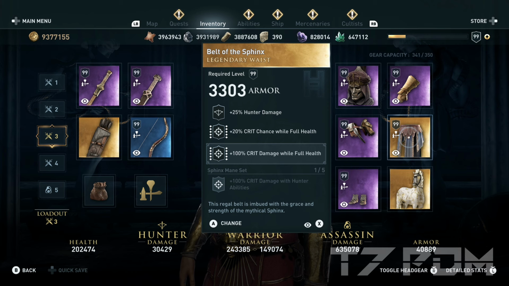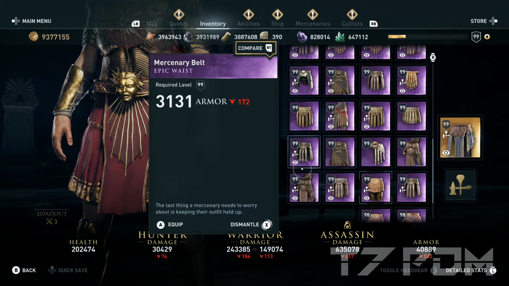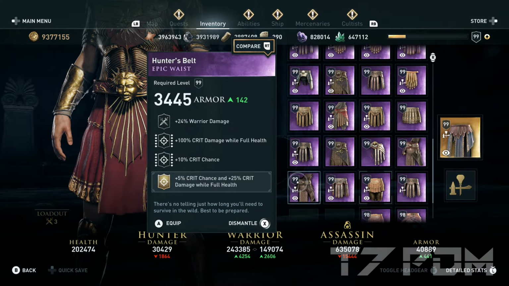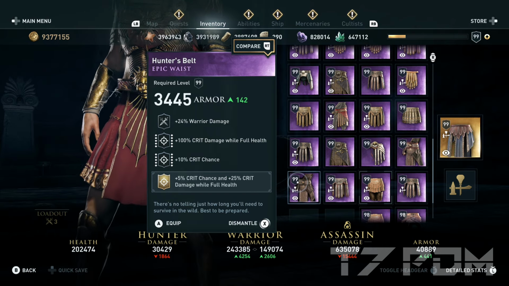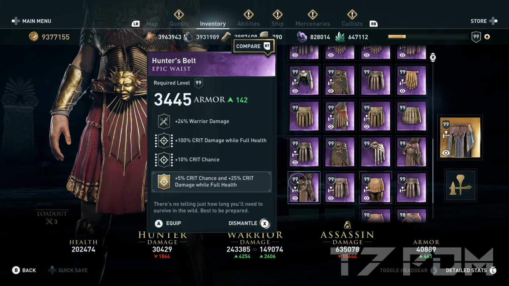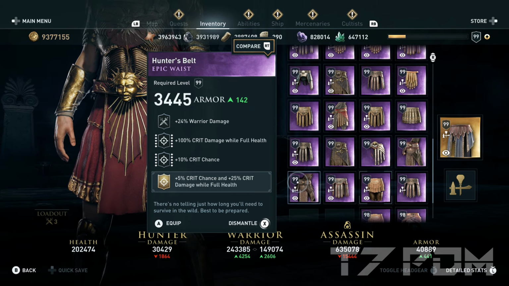When using the Belt of the Sphinx, you should engrave another 100% critical damage on it. However, if you don't have the belt, you can also go for a normal random epic belt with warrior damage, 100% critical damage, 10% crit chance, and if you have the Nemean Lion set, you can go for the Nemean Lion set bonus that gives you another 5% crit chance and 25% critical damage. That way you will have 95% crit chance and 700% critical damage in total.